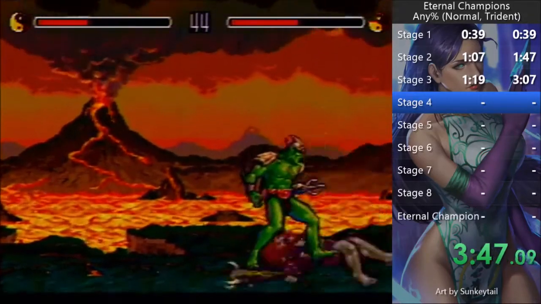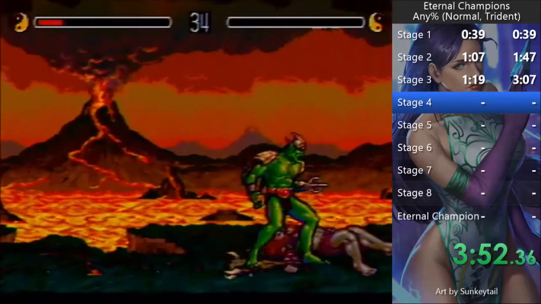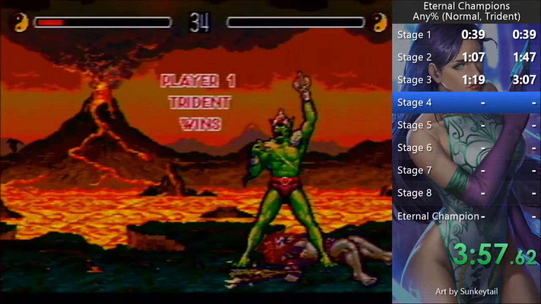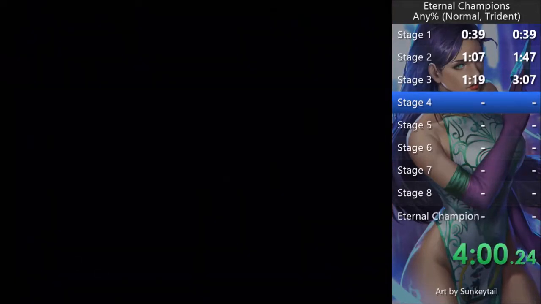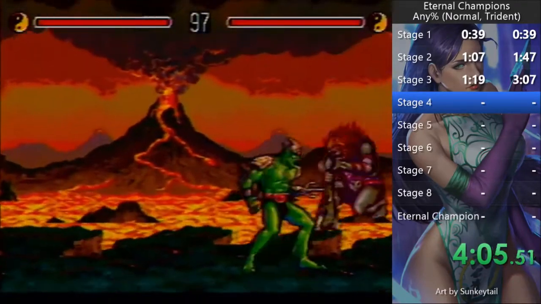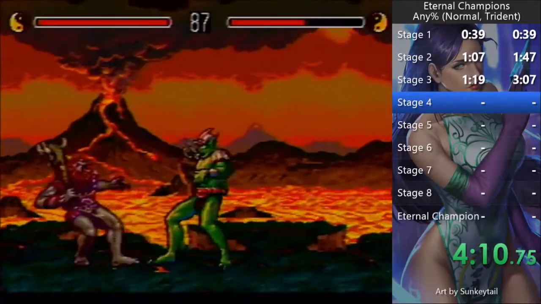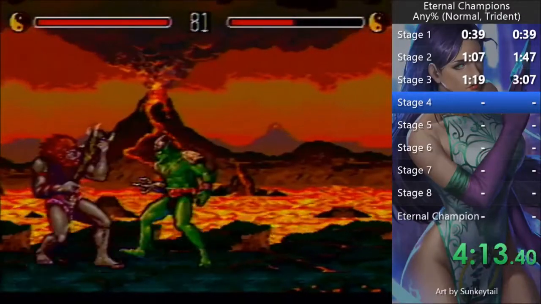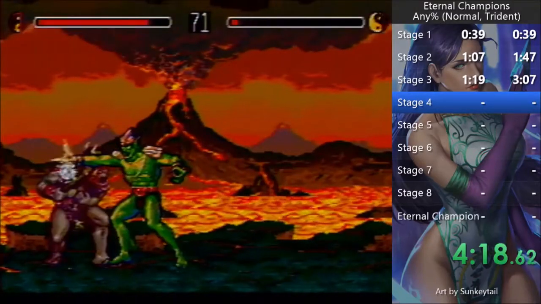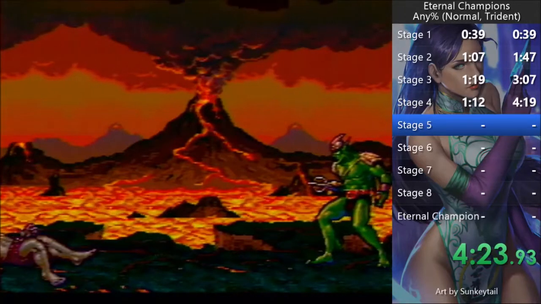Yeah, I can get the throw on him, but it's a little tricky to get the loop. I should mention that it's possible to use the slide to get within throw range and work from there. That's another strategy worth mentioning at least. Yeah, I'm mostly poking here. I managed to get the projectile on him, and then land the Trident spin. He usually blocks it.